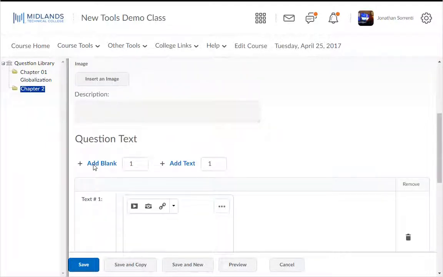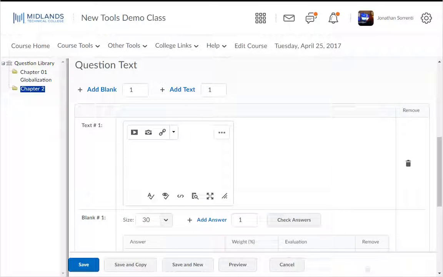If you want to add an image to go along with this question only, click the Insert an Image button. Notice the Add Blank and Add Text buttons. We will use these later. This question type is set up so that you type in text, then there is an answer blank on the next line, and then there's some more text. You'll see that we stop in the middle of our sentence as we build each of the answers, and then we pick up where we left off and continue our sentence.